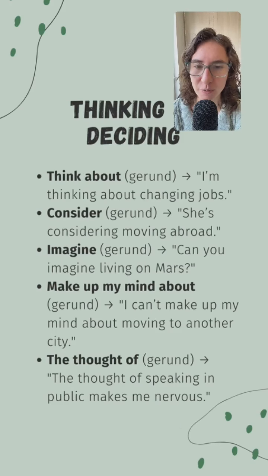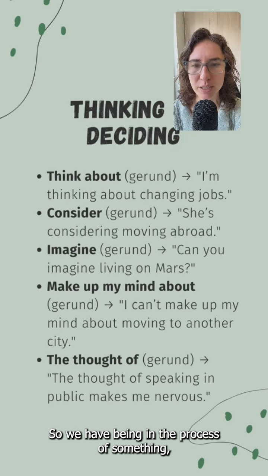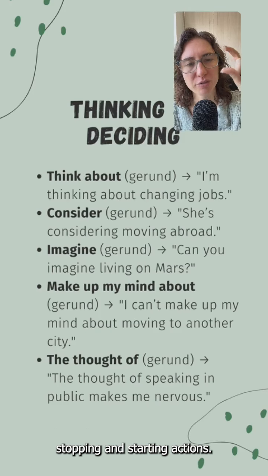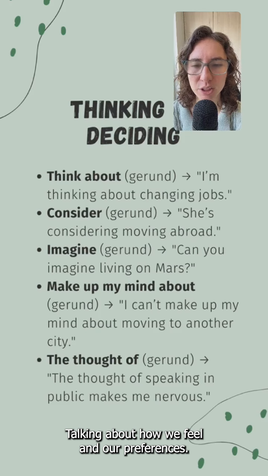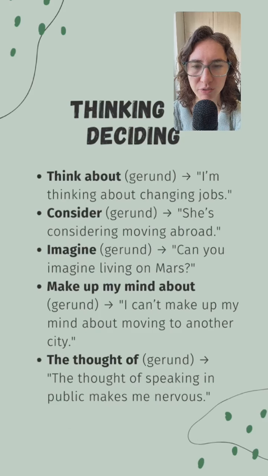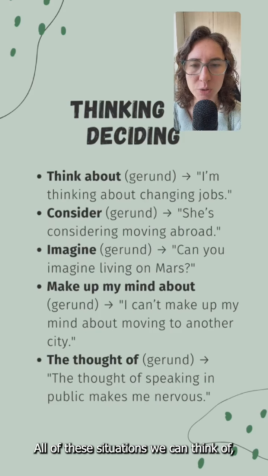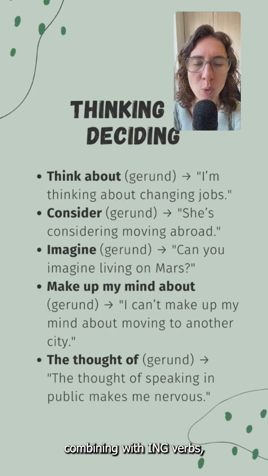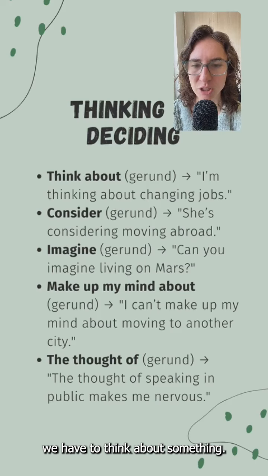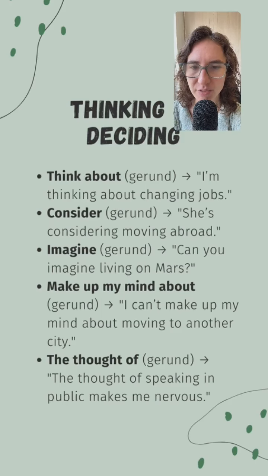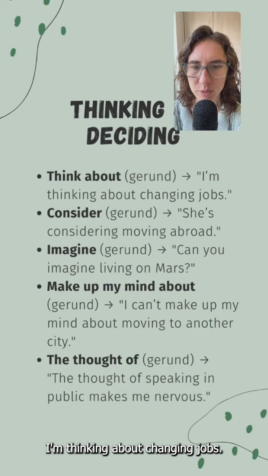The thought of. This is also an interesting one. The thought of speaking in public makes me nervous. So you can use the thought of plus any action. So that's another interesting one. I would say if you're kind of new to this, focus on the first three here. If you are wanting a little bit more advanced phrases or chunks, focus on the last two here. So those are kind of a little bit more of an advanced level.